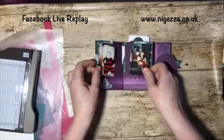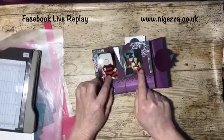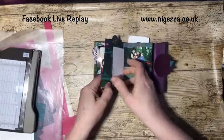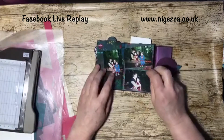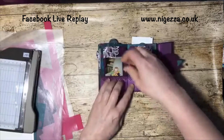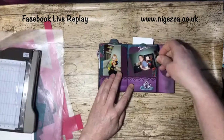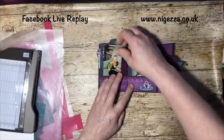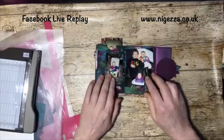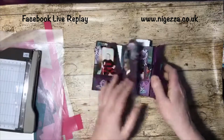Yeah, so I thought what I'd do on these pages is have one side Liam and one side James, both wearing the same clothes. That is what I thought. That one's just one day. That's got them all in it. Very special day, and I thought those pictures would go nice with that. And here they are again in the same outfit. Yeah, that was just what I thought I'd do. And here we are in my favourite baby grow. 2 different babies. So I'm just going to sort of trim them down.